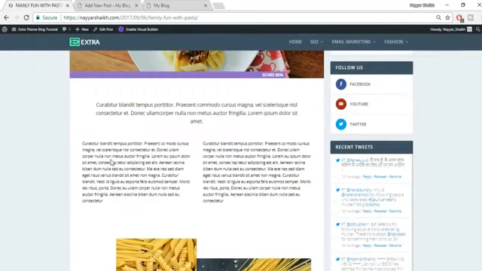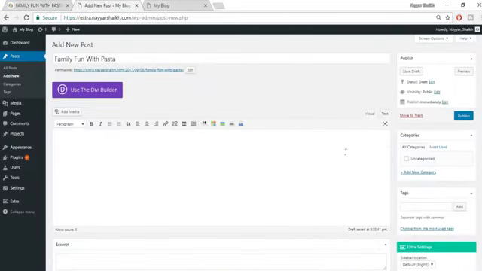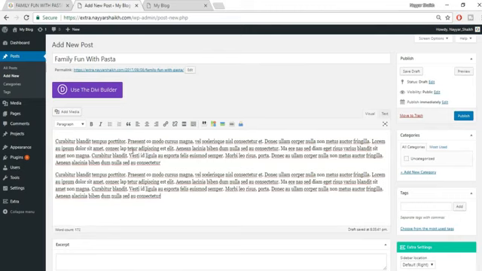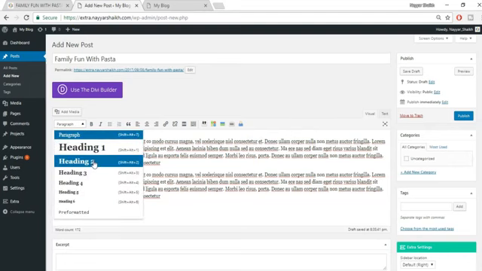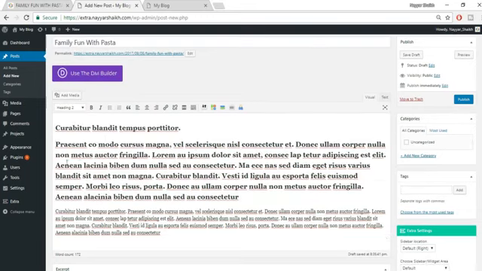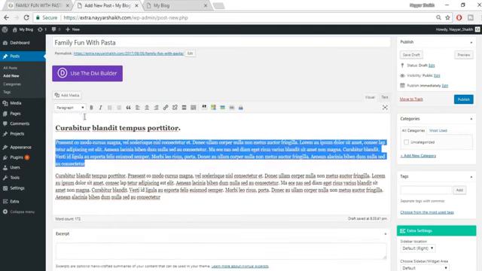Okay, let's copy some dummy text from here and paste it over here. Okay, again paste it over here. So now this is the basic thing. This is the title, and this is all the content that will come over here, and you have some options. For example, if you select this particular portion and want to make this a heading 2 section, you select heading 2 from here. We don't want all of this as heading 2, so we can select all these things and select paragraph from here.